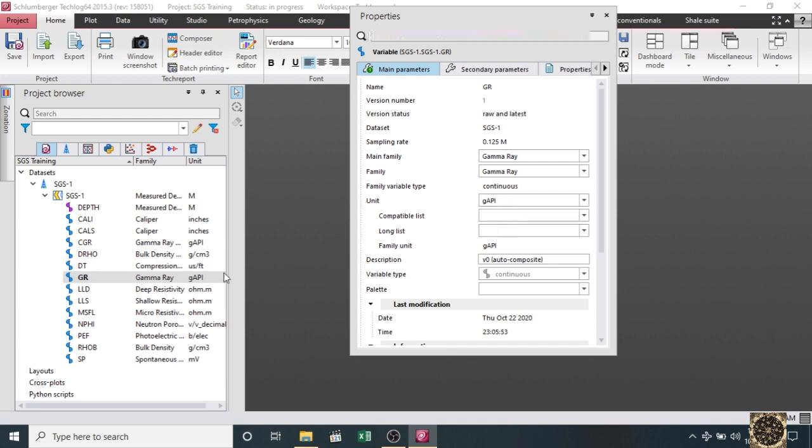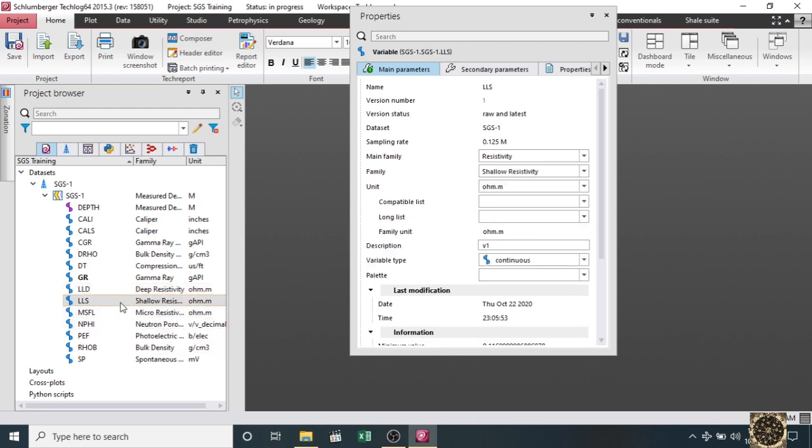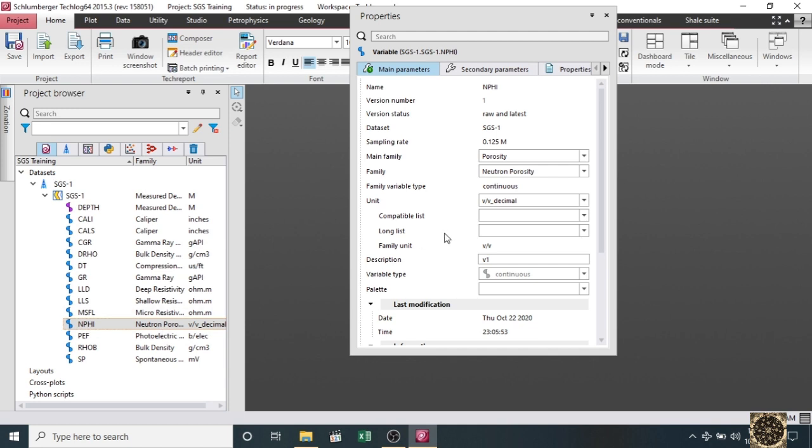Okay, then we have a LLD, the deep resistivity, also called the formation resistivity, in ohm meter, is okay. Then the shallow resistivity, this is mostly the mud resistivity, is okay. Then MSFL, micro resistivity, and then we have the neutron porosity, V by V decimal, is okay.